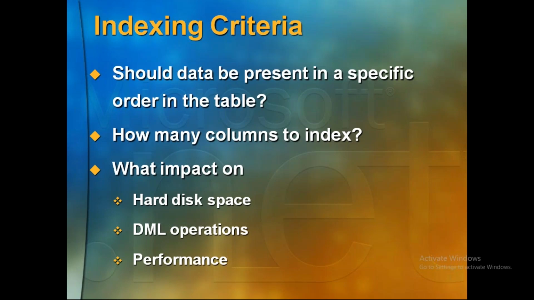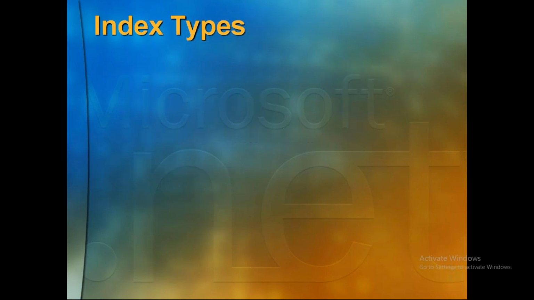So that is also one more impact in the MDF file, because when you have 10 million rows, 20 million rows, terabytes of data, to create index pages it is definitely going to occupy a lot of hard disk space. That is also important. DML operation means I'm talking about reading and writing, and performance. What is it that you would like to improve, and what is it that you're not going to improve? All these things you need to understand.